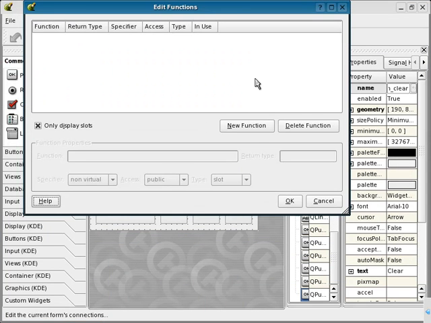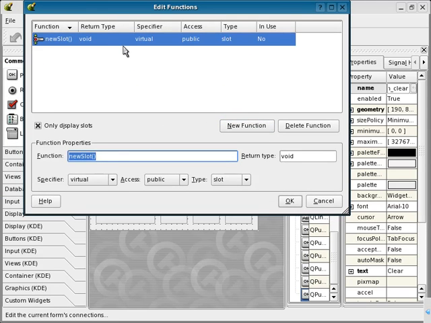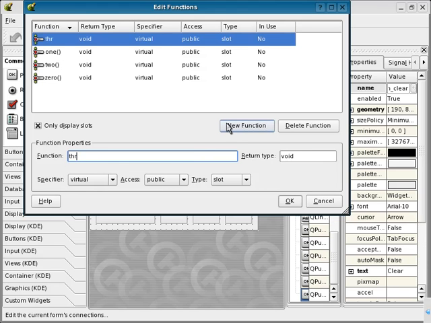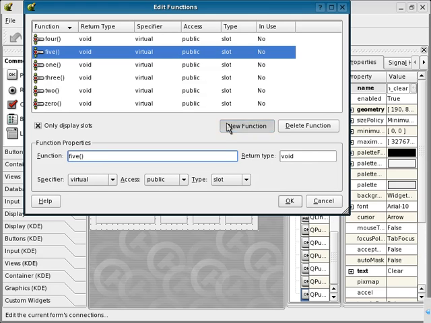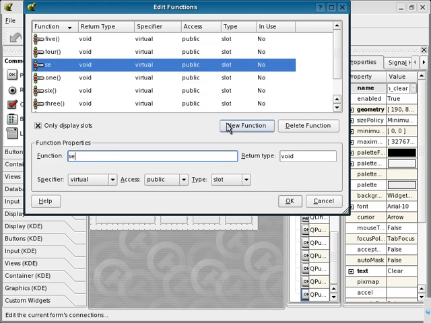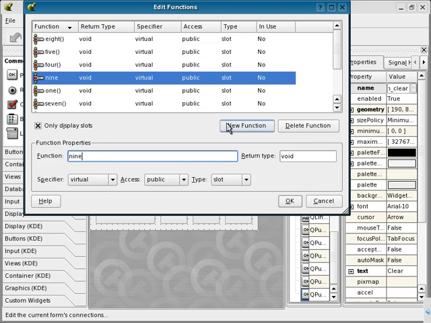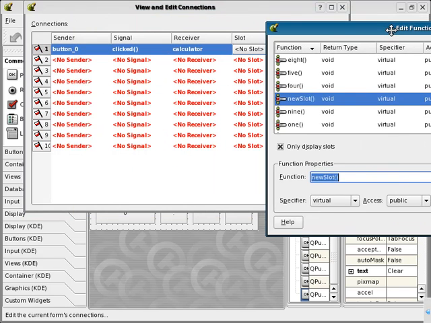So we're going to click edit slots, and I'm just going to create a bunch of functions in here. So I'm going to do a new function. I'm going to have 0, we're going to do 0 new function, and this will make sense later, I promise. 1 new function, 2, 3, 4, all the way up, 5, and then 6, 7, 8, 9. So we have a function for 0 through 9, and now we need to make sure that we have functions for the rest.